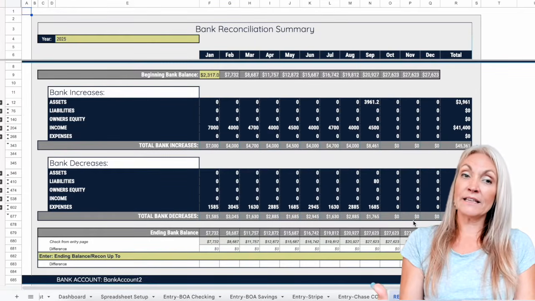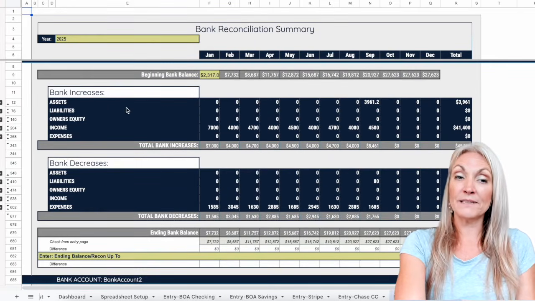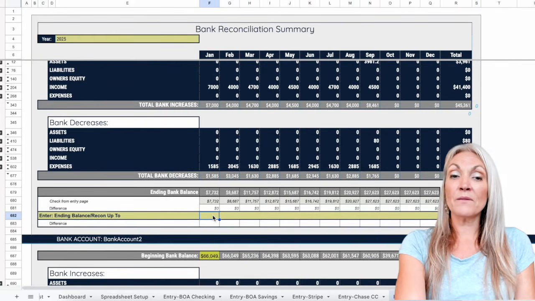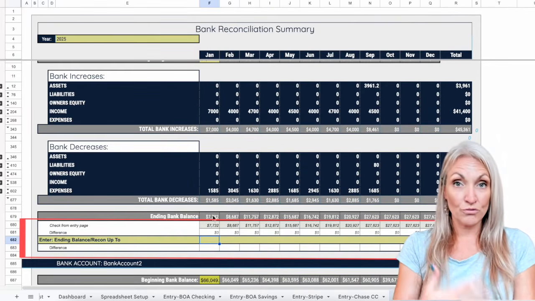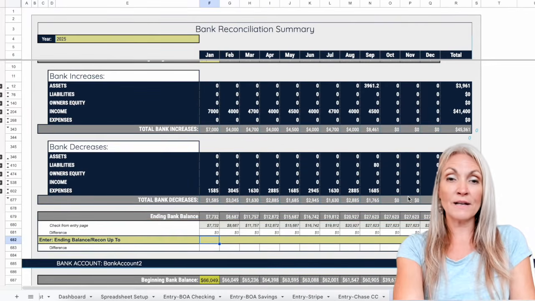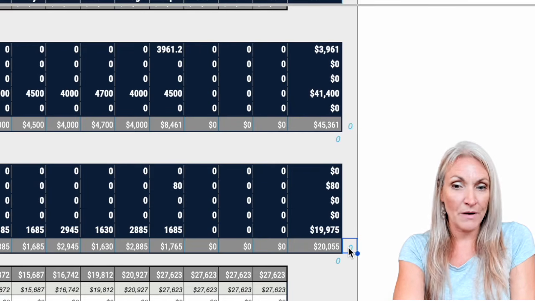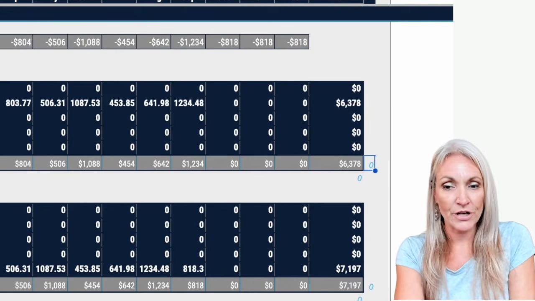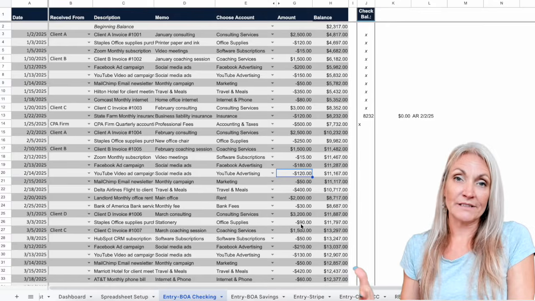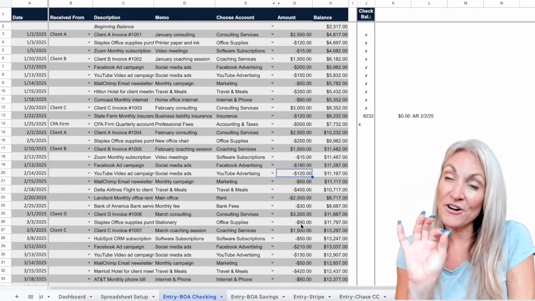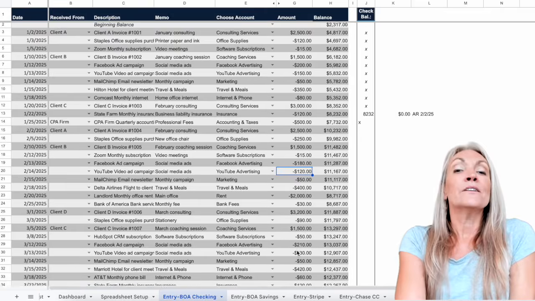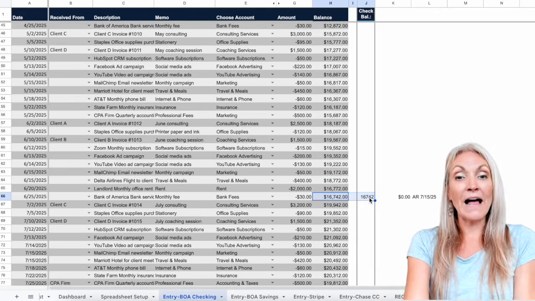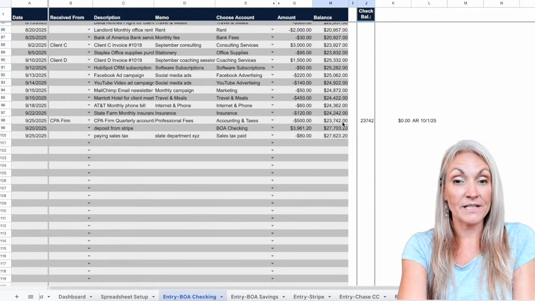We have a bank reconciliation that is automatically going to update based on the types of accounts that were selected. And you can simply come in here and enter your ending bank balance to check the balance for the bank reconciliation. We have check features throughout the spreadsheets to make sure that you've accounted for every transaction. Because you're copying and pasting your transactions in from your bank and credit card accounts, and there are some automated ways to do this, you are basically knowing that you've accounted for everything. And so we recommend just checking the balance right in here to make sure you're up to date.